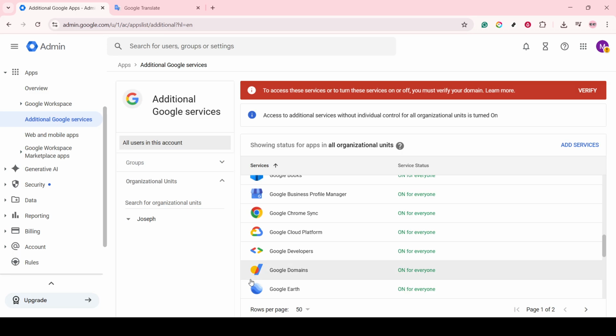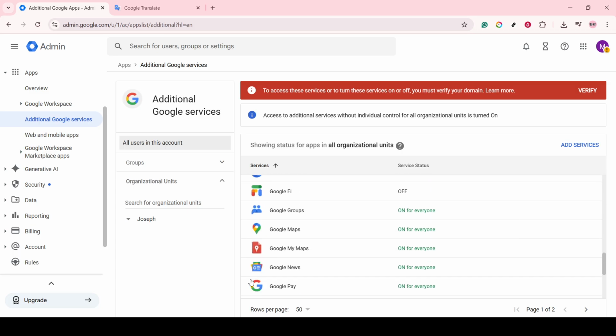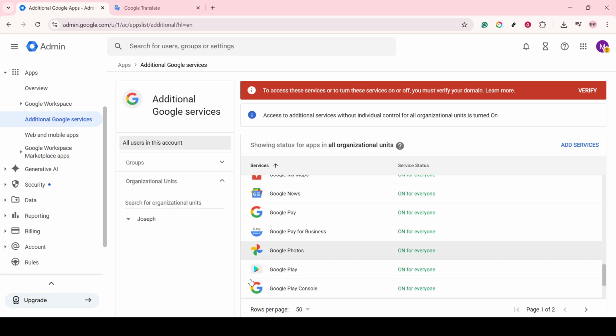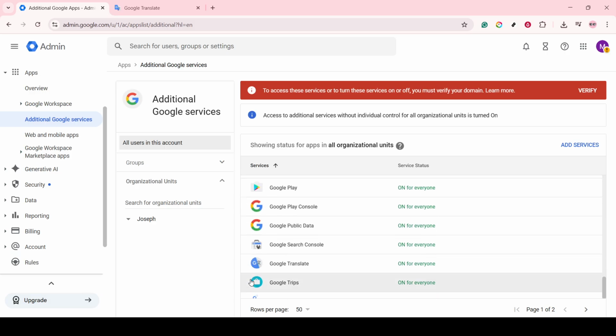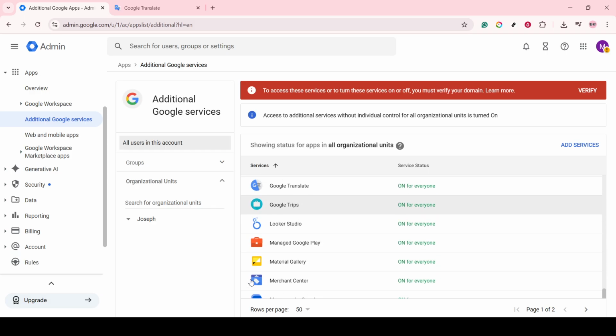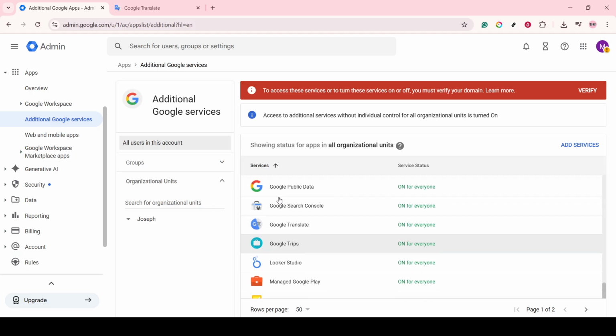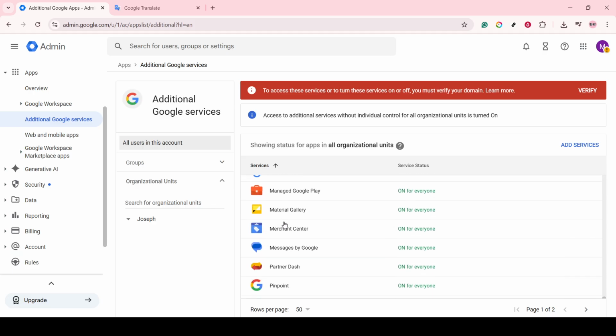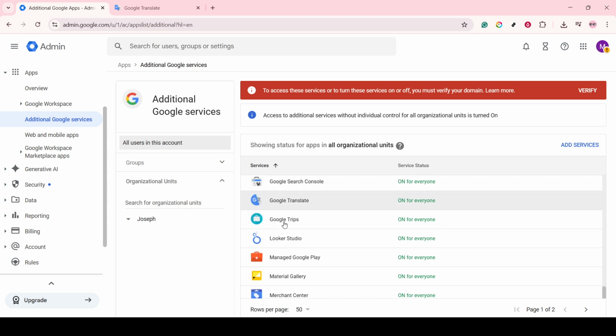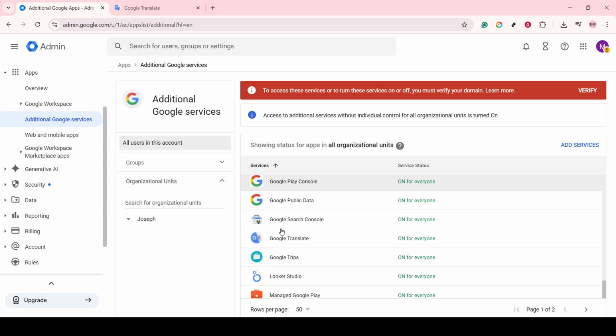Let's assume your account is indeed fully verified. In this case, you should see a checkbox next to the Google Translate service. By checking this box, you effectively enable Google Translate for your entire workspace. This allows you to access and use translation features across supported Google applications seamlessly. Once you've ticked the box, you've successfully turned on Google Translate within your Google Workspace.